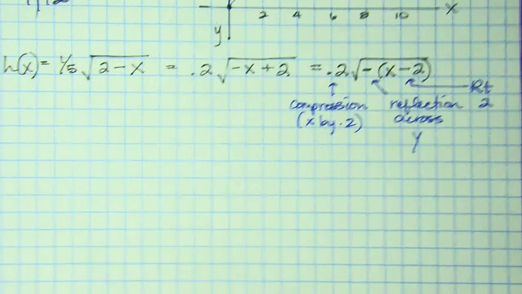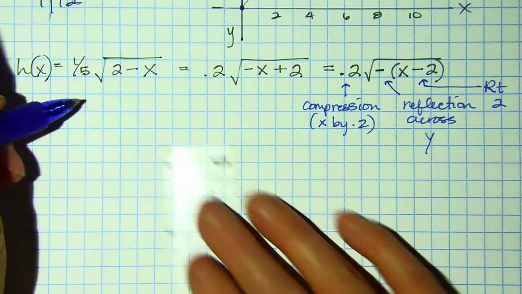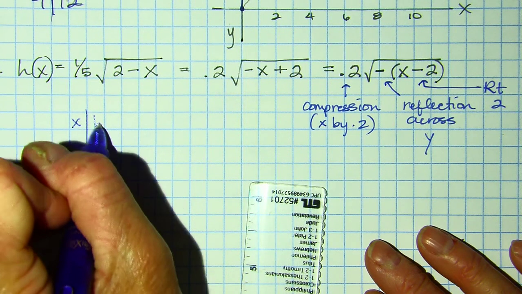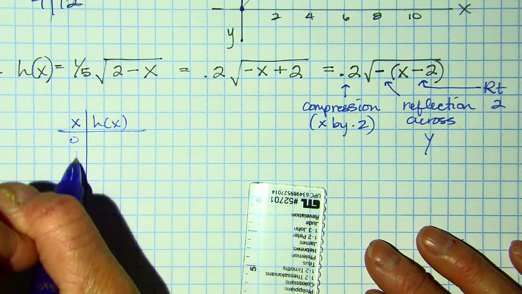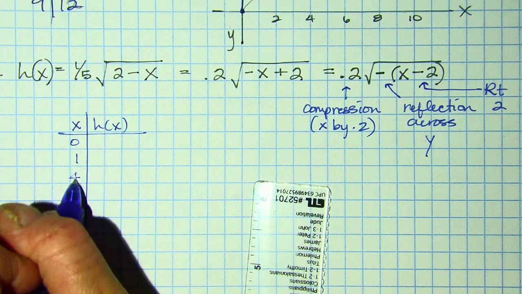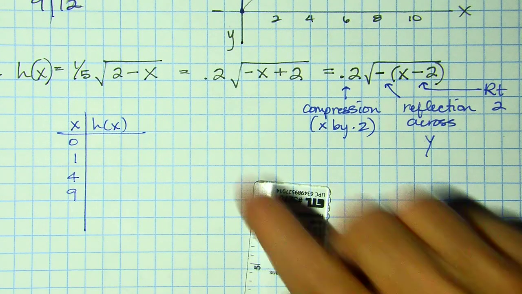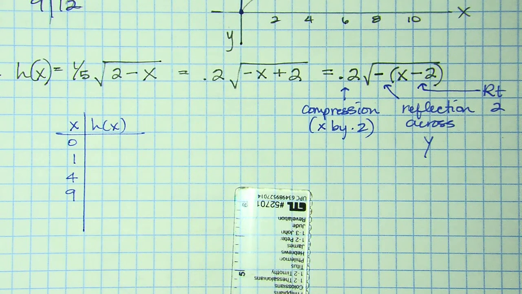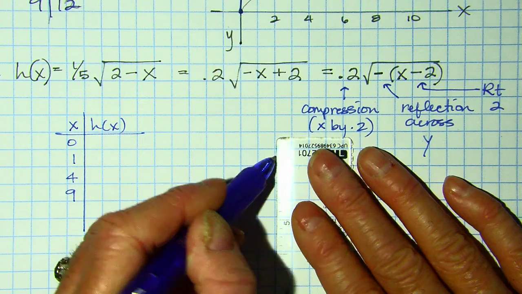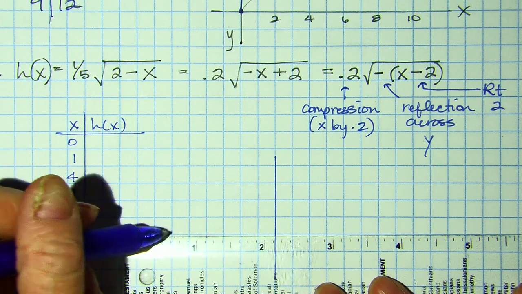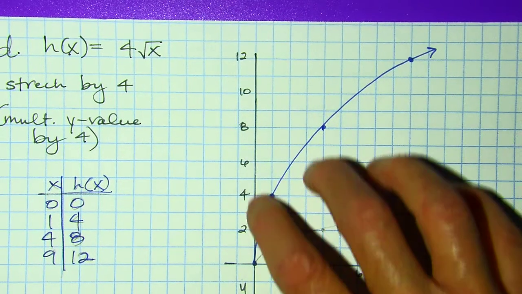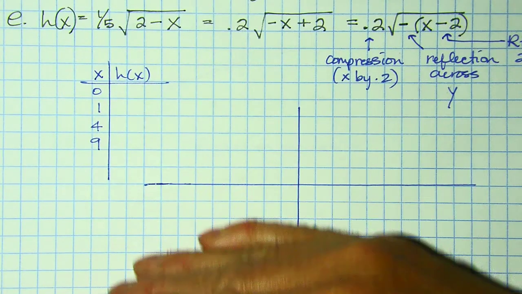And so we have a lot that we are going to be doing, but again, when in doubt, I could build a table. So we could use the same numbers that we usually use, and we could just plug them into this equation. So that is an option. Let's see if we get the same answers by just transforming. Now, compression is going to have the opposite effect. Instead of stretching them up, our graph's actually going to be compressed down.